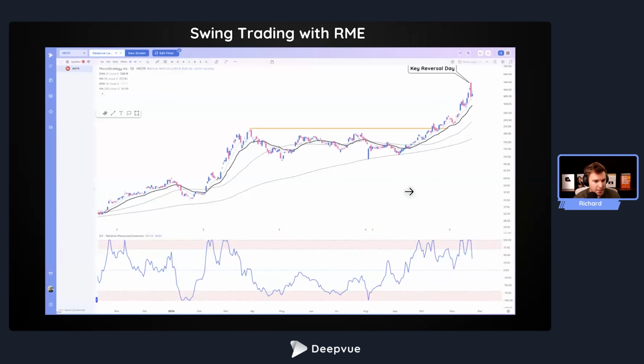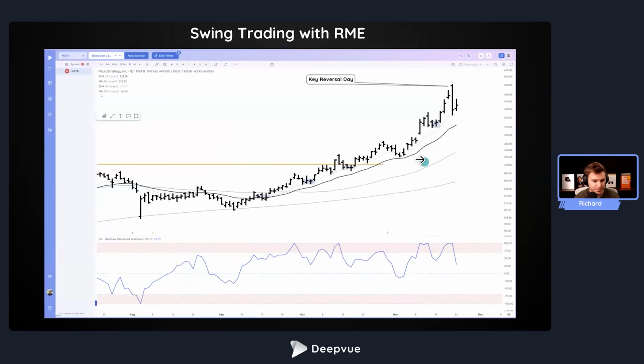Here's another example with MSTR. We've got a 100 look back, 20-day moving average. It points out the extensions here where we pull back. We get extended here, but continue higher because, like I said, stocks can stay extended for quite some time. Then you've got the base low here. And then recently, each of these pullbacks corresponded with an extension on this indicator. So it can help you, especially when swing trading this.